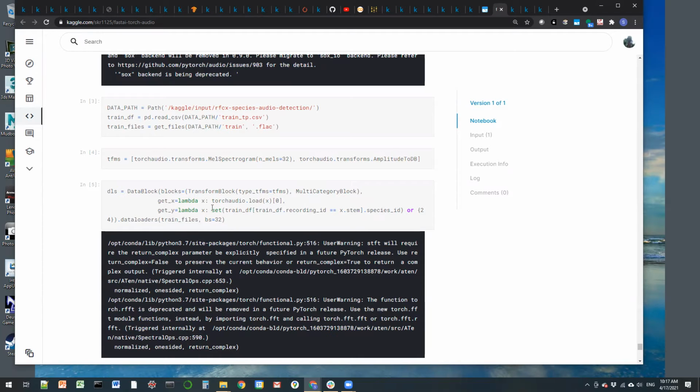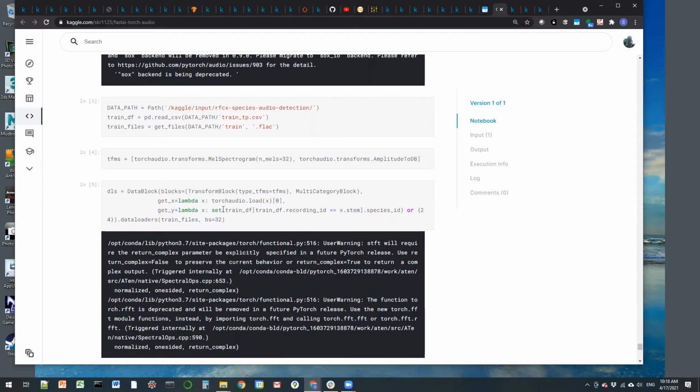and this is again a kind of fancy way, but bottom line, what he's doing is, if you go back and look at the training files, which are in the train_tp.csv, you'll see that you take the stem of that file and then you take the species and you make a set, because there are cases, at least I saw one instance, where there are recurrences of a species in a single audio file.